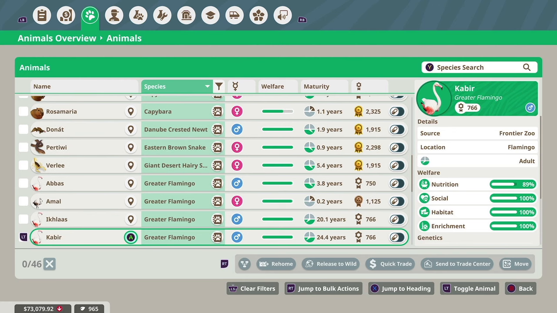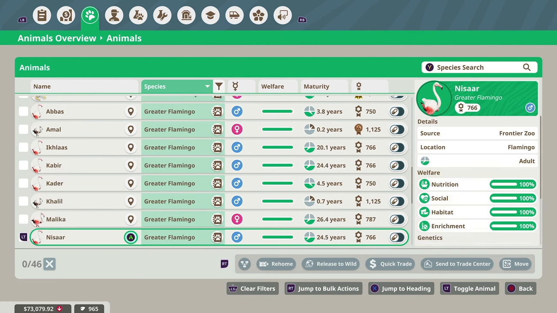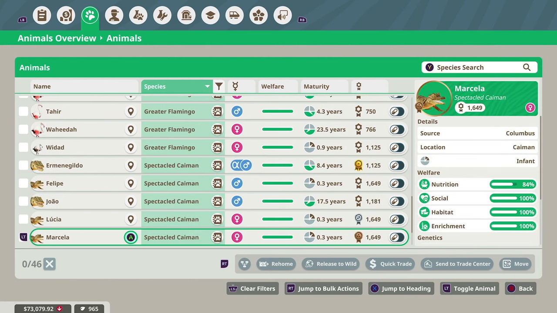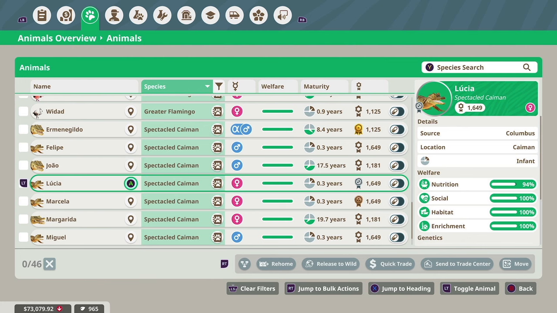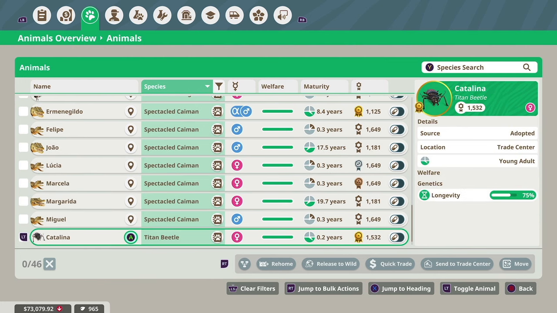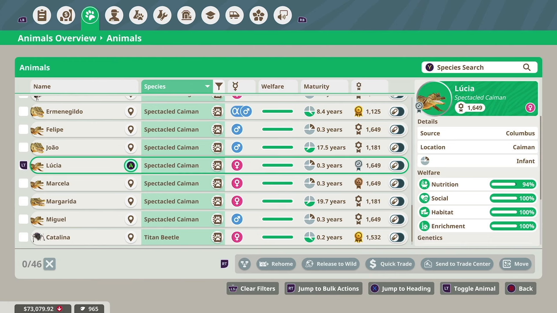And we bought these guys in the exhibits. We should have a ton of flamingos. The entire reason we started with flamingos is so they'd breed a lot. And it looks like we had caiman babies? When did that happen? I didn't notice. All 4 of them are the exact same age, so they must have been born at the same time.